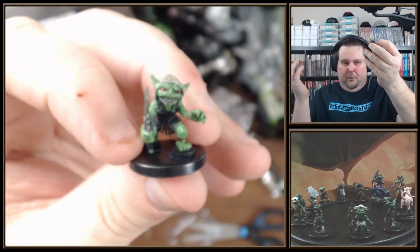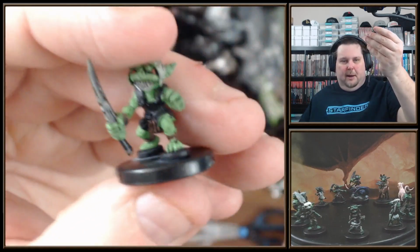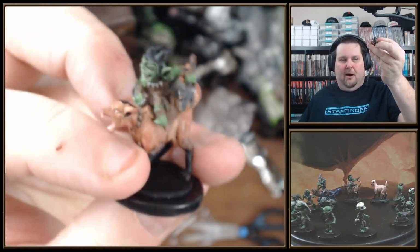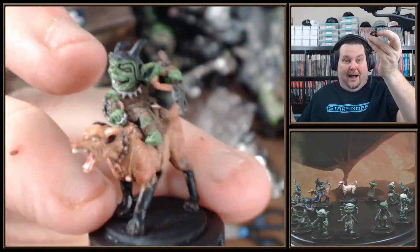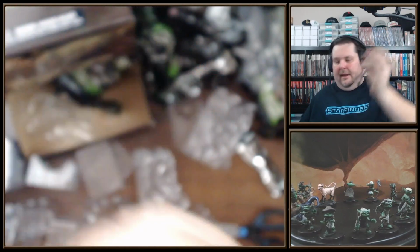I've got all 24 opened up. I got a complete set, lots of doubles. I'm so glad that I got 3 of the dog riders. That is awesome. I really thought that I would only get 1, simply because of how much their value is on eBay. So glad that I got that.